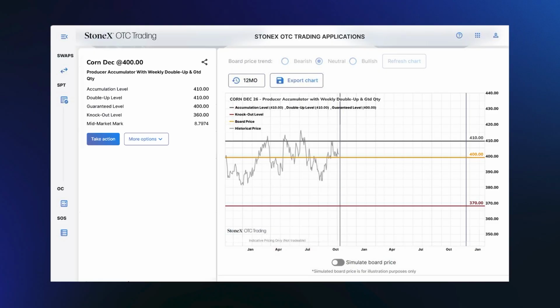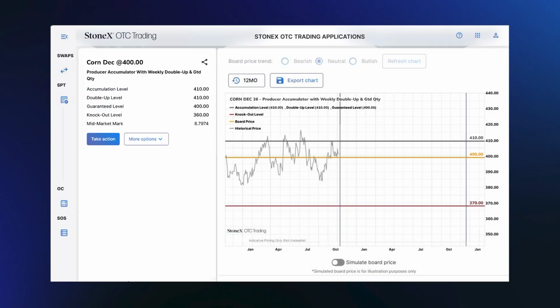So looking back at our 10,000 bushel example over 10 weeks, and I believe we got knocked out on week 5. So we priced 5,000 bushels at the accumulation level, and then we experience a knockout. Typically, the accumulator would be finished and wouldn't accumulate anything moving forward. The guaranteed quantity level gives us a price at which we will, on that day, price the remaining quantity of that structure. So all 5,000 remaining bushels will be priced on the day of the knockout at a price that is lower than the accumulation level, but higher than the knockout level.